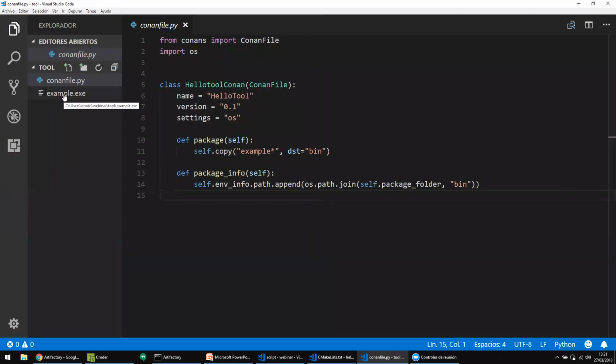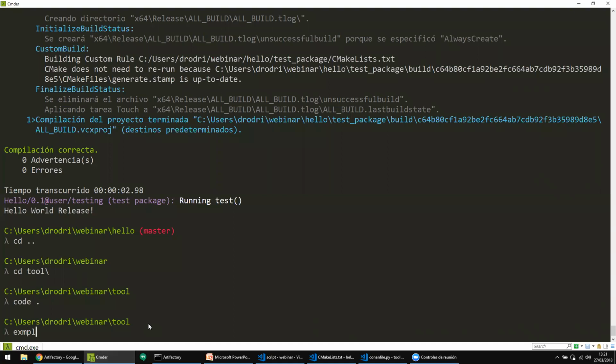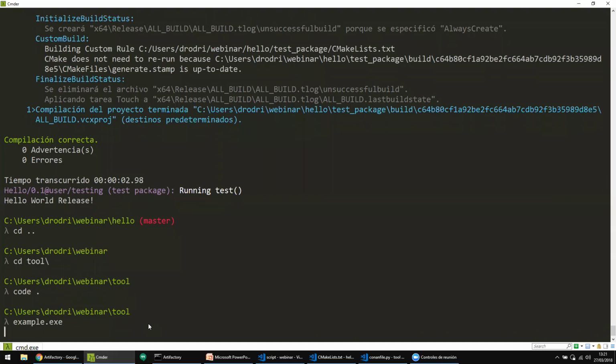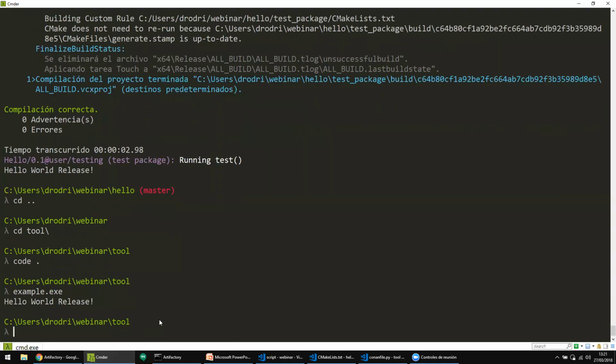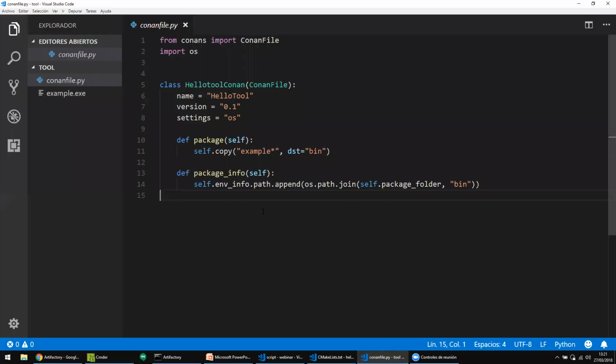So I have two things here. I have a file, it's called example. I can run it. It's just the binary that I built. So this is a very simple tool. And this is the recipe I need to create a package with it.